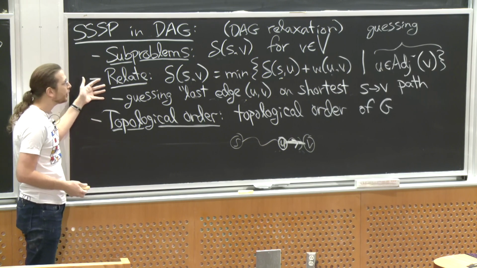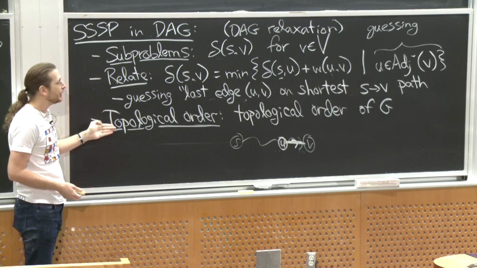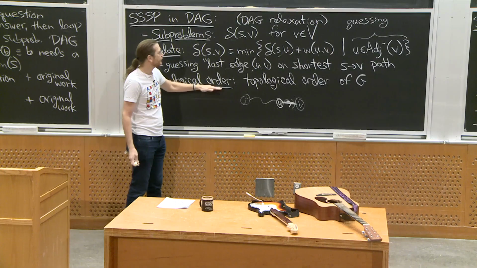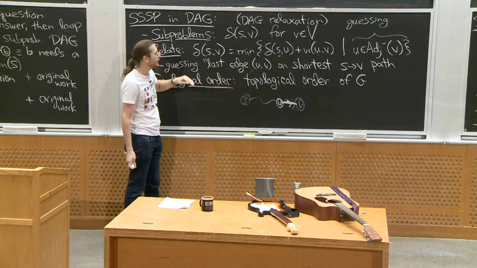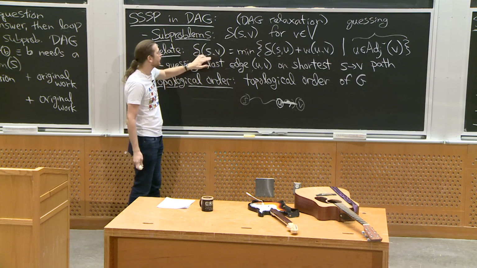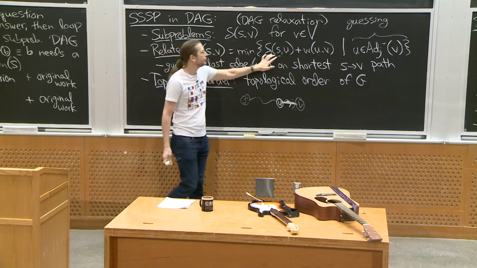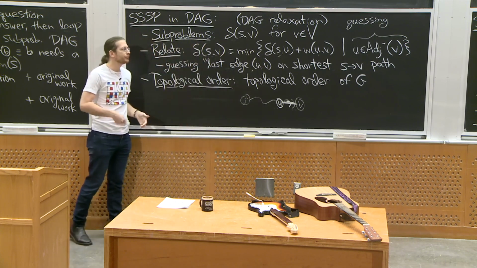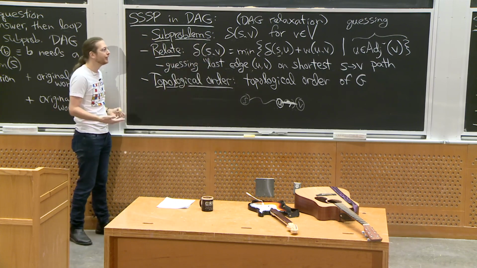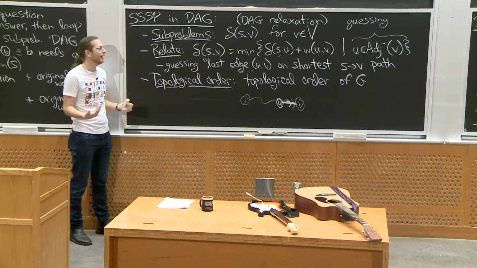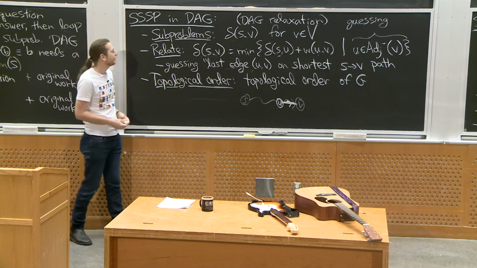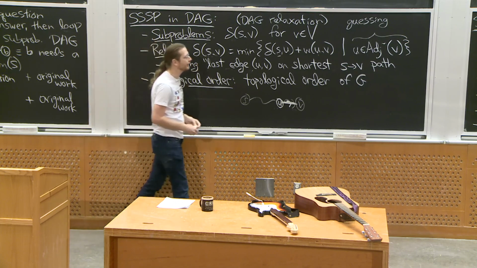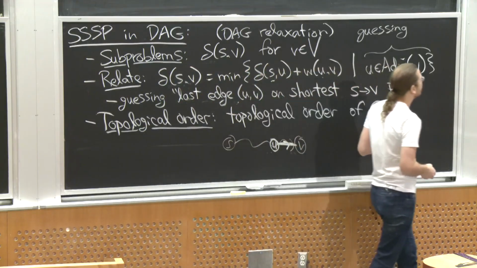OK, so this is the guessing, or local brute force, perspective. And the reason this works is because G is acyclic, and so it has a topological order. Otherwise, if the graph has a cycle, and that's the case we want to go to next, this recursive call from delta of S,V to delta of S,U will have loops in it. And so you'll never evaluate this recursion. You'll never finish. You'll never memoize. You'll be sad. It'll take infinite time. So don't use this algorithm unless you have a DAG. For a DAG, it's great. It's linear time. So that was a little review.